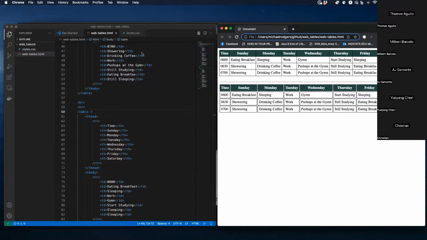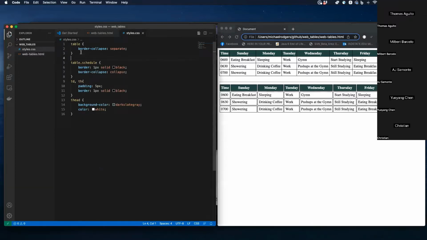And what you can see, based on the styles here, because the general table says border collapse is separate, this applies. But here in the schedule, because it's a class that's applied to this top table, the border collapse is applied.